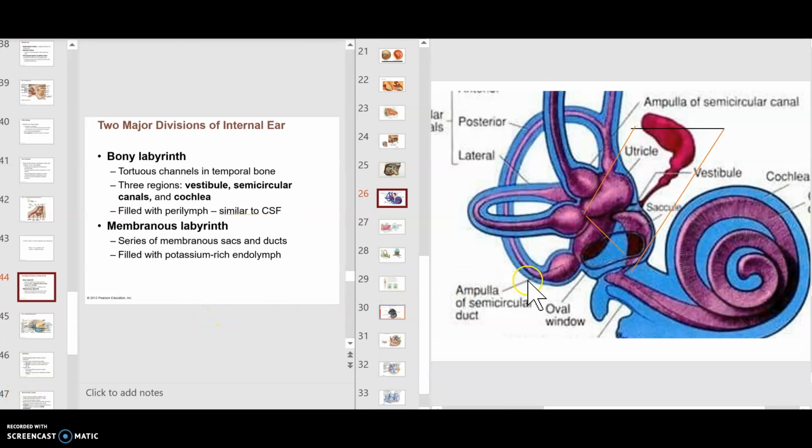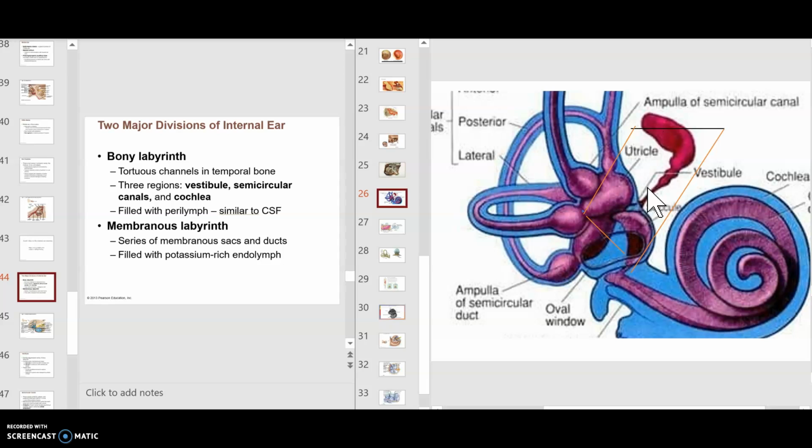Okay, here's a drawing to show the three regions I just mentioned: the cochlea, the vestibule, and the semicircular canals. Now, here's the oval window, and this is where the middle ear bone, the stapes, would be pushing on. So what area do we get to first? We get to the vestibule. Now, remember what a vestibule is in everyday language. It's like a hallway, an entranceway that leads from the outside. So that's where this vestibule is.